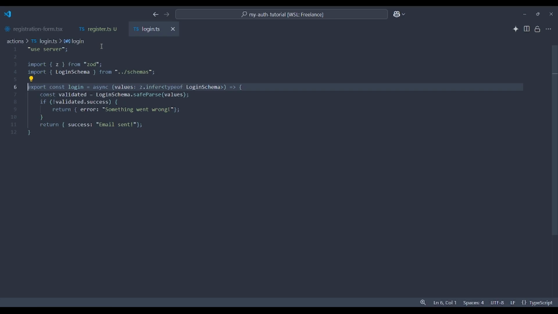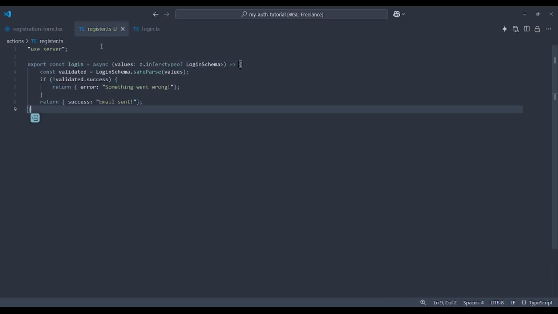And let's just copy this one. We just have to make some changes, like register.